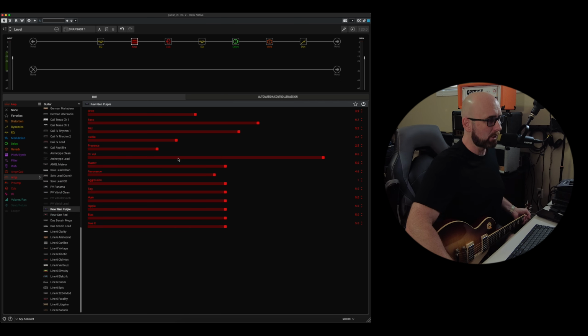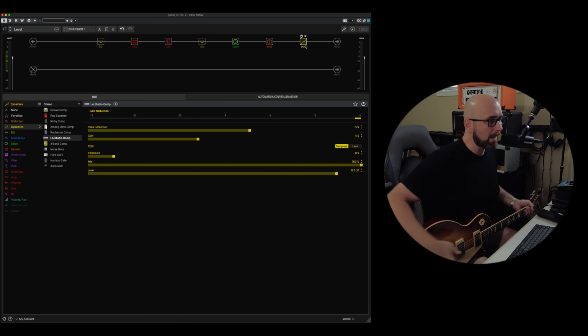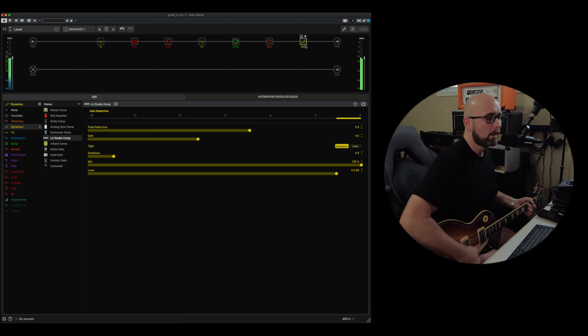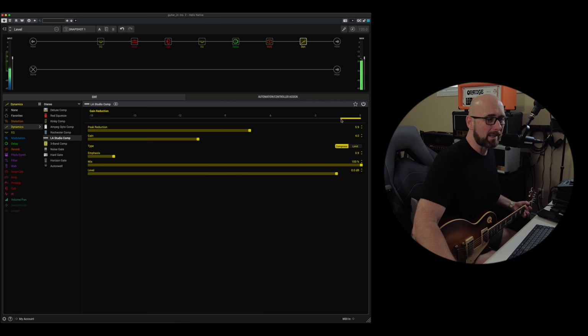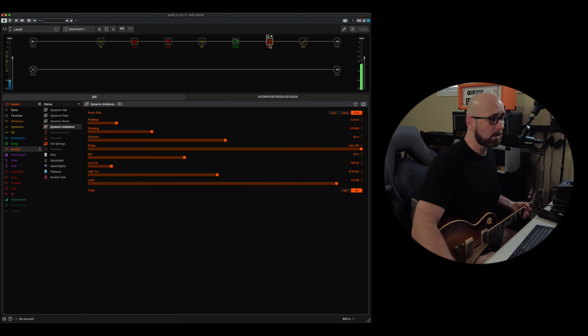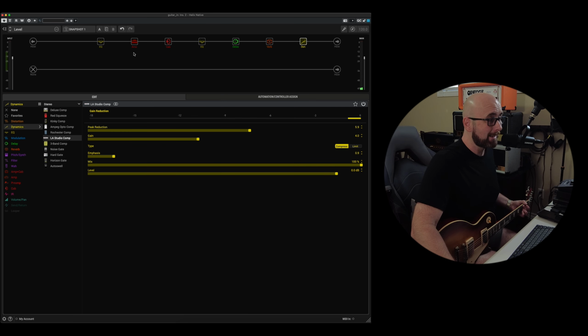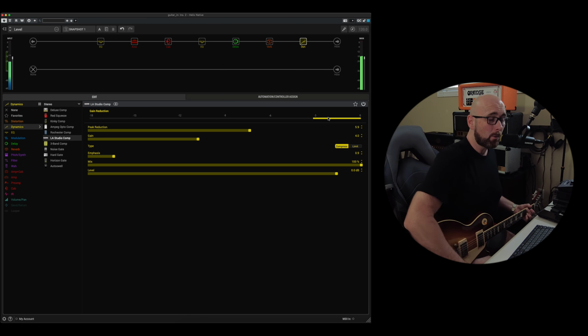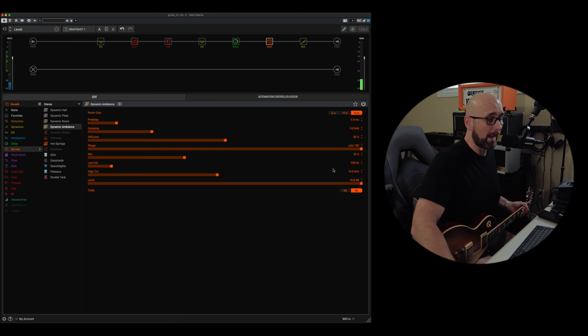Coming over to the amp and the channel volume, you could say, well, I'm going to adjust here, but keep in mind that it's going to affect every other block after it. So we come to the end here, something like the LA Studio comp, let's say, and let's see how I have this set up. You can see I'm getting maybe 1.5 dB to 2 dB of gain reduction. Well, if I come to the verb before this and crank the level control up, now I haven't changed the sound of the preset, but now I'm going to be hitting the front of the compressor harder, and look what happens. We get not only a level jump, but more compression, and that may or may not be something that we want.